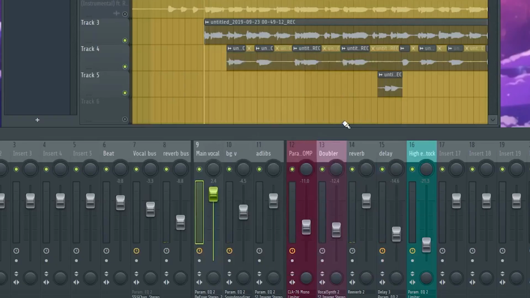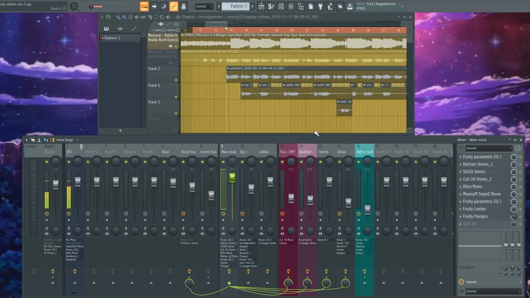That's pretty much it. I don't know if I explained that really well. I was trying kind of hard, but I'll wrap this up into an FLP so y'all can use it, and I'll leave a link to it down below. But that's all it is.